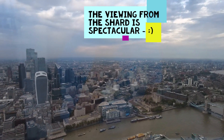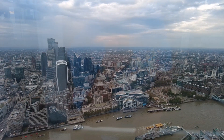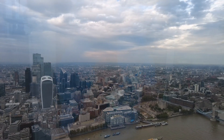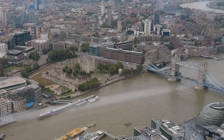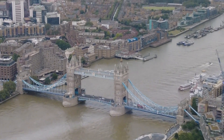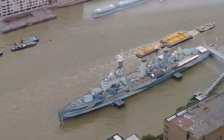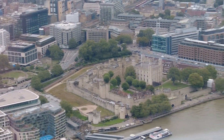Alright, here we are ladies and gentlemen — another part of London. I am at the top of the Shard. From a first-person view of this wonderful view around London, you can see the whole of it from a bird's eye view. Now you can see Tower Bridge there on the horizon. And then you can see a very old vintage battleship, and then you can see the Tower of London over there as well.